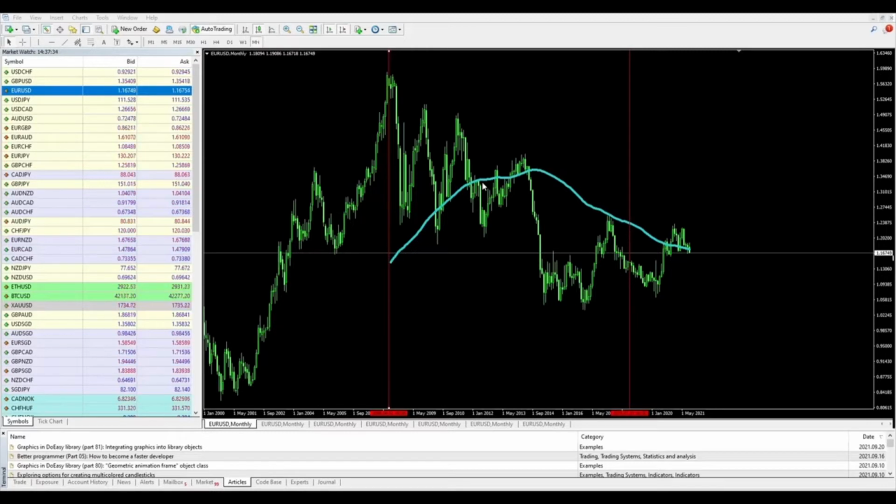The first thing that we need to complete as a value is the period that we want our moving average calculator to use to calculate the average prices. So let's give an example by using the period of 100. The most common values are 15, 20, 30, 50, 100 and 200. We also have several types of moving averages: the simple or arithmetic, the exponential, the smoothed and the linear weighted.